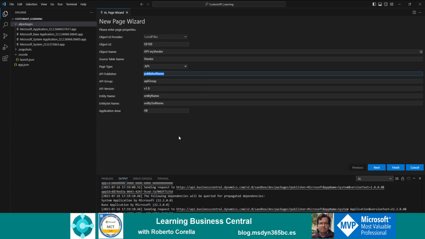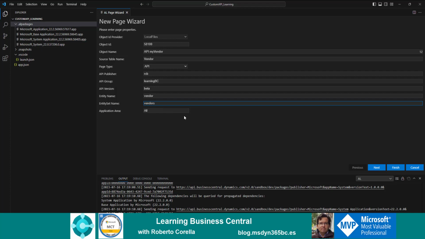Firstly, the publisher, in this case my name, the group learning VC, the API version, in this case we can put here beta because it's a test API, and finally we need to create two properties, in this case the entity name vendor, and entity set, normally the same as the entity but in plural, in this case vendors.